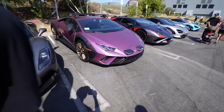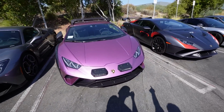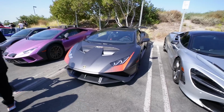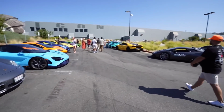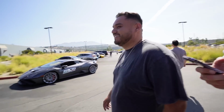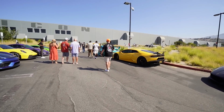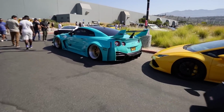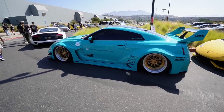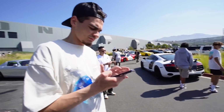The off-roading Lamborghini. Off-road, G. Takes it off-road. Look, I know, it does look dirty, like he did go off-roading. STO, another one. Oh my god. There's a freaking Tiffany GTR. Wide body, Liberty Walk too. Bro, it actually is crazy. Look at that body kit on it. That shit's expensive, bro. Damn. That's hard. Should I do that to my GTR?